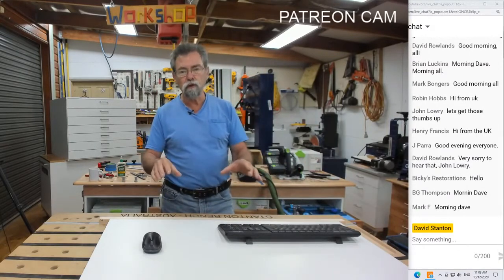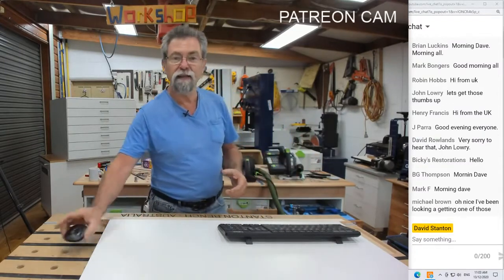First thing we're going to do is get this done and glued, and then towards the end of the show, I'll take it out of the clamps, and I'll show you how easy it is to do all this stuff.